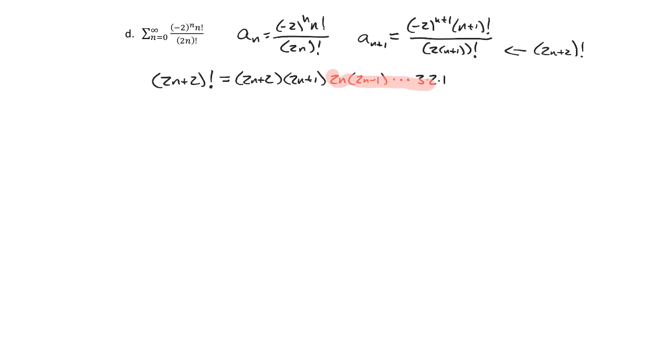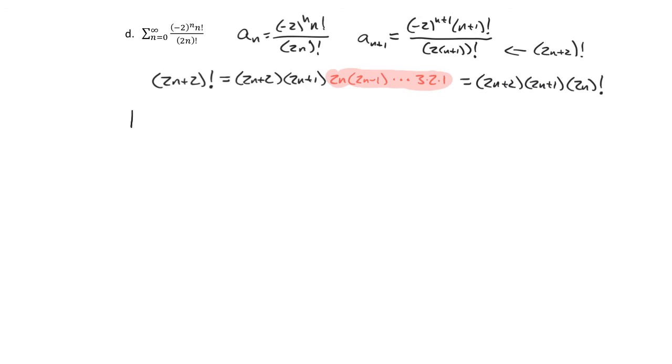The last bit here is precisely 2n factorial. It's the product of all integers from 2n down to 1. And so this is 2n plus 2 times 2n plus 1 multiplied by 2n factorial. Okay, the reason I did that, I'm going to give you a heads up, is because as I'm doing this problem, I'm going to encounter 2n plus 2 factorial, and I'm going to encounter 2n factorial. One will be in the numerator, one will be in the denominator. And when we simplify it, it'll be helpful to be able to write the 2n plus 2 factorial as this.